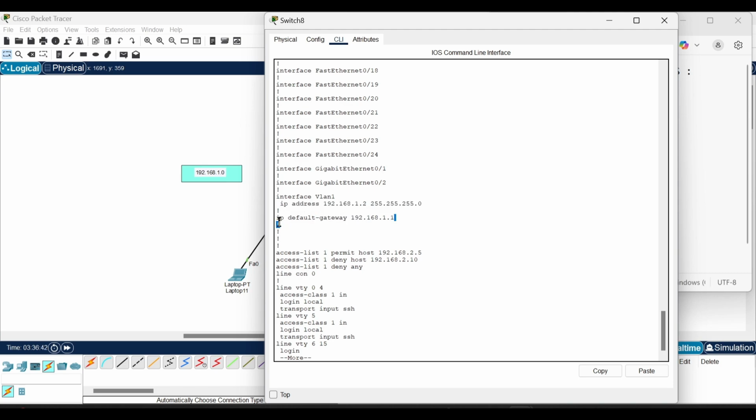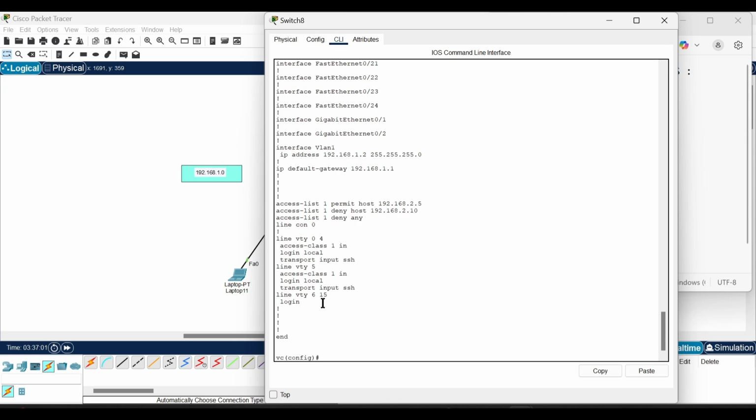We also have our default gateway, and the access list that we just created, telling the switch that we only want one host, which is this host, to remotely access the network, whereby any other host from that network should be denied.